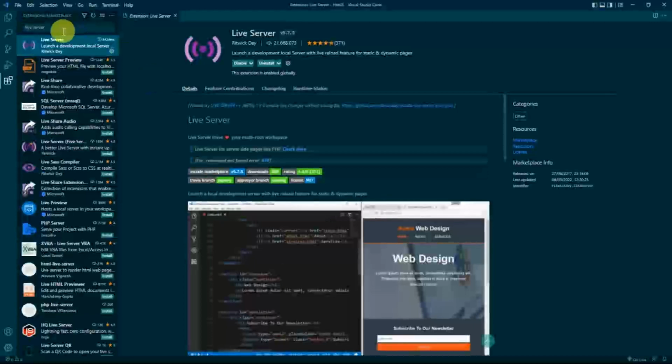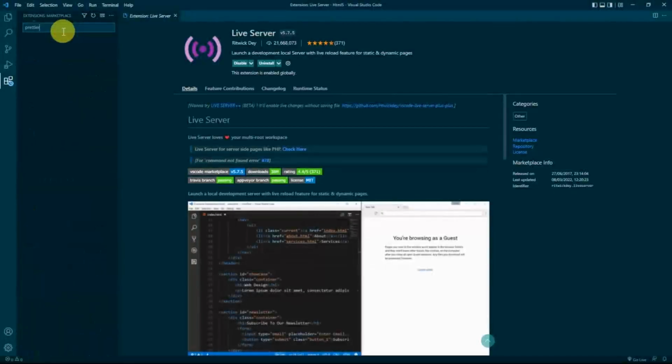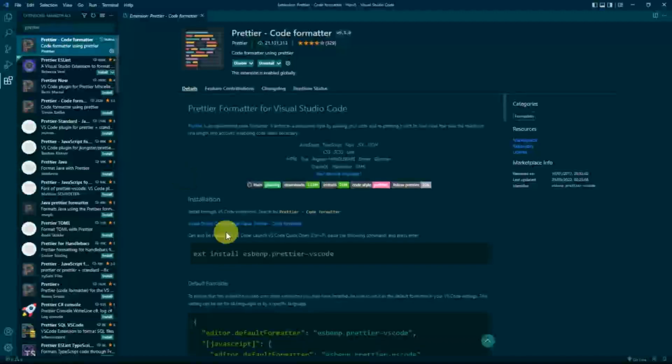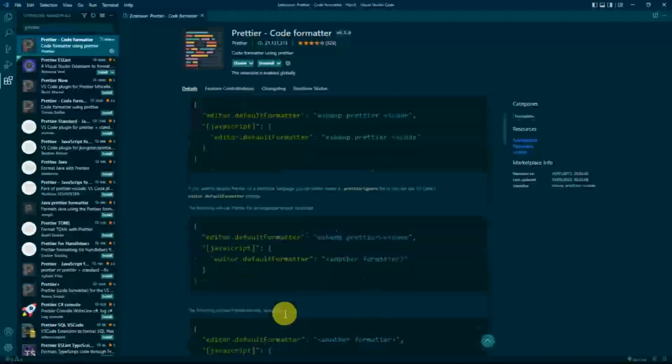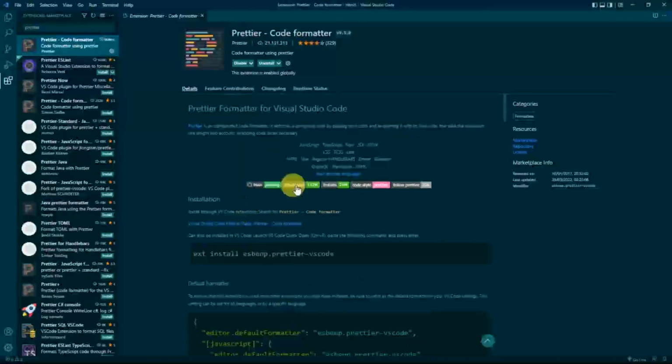So when you are done with this, the next extension we'll be looking at is Prettier. We'll be needing this Prettier later on during the course of our study, because it will help us organize our codes. It also helps us in organizing our codes in HTML. All right, you get color variations. You can see that from the icon.